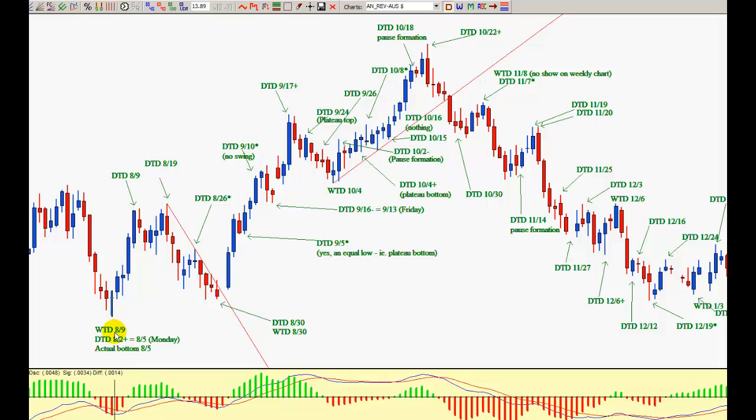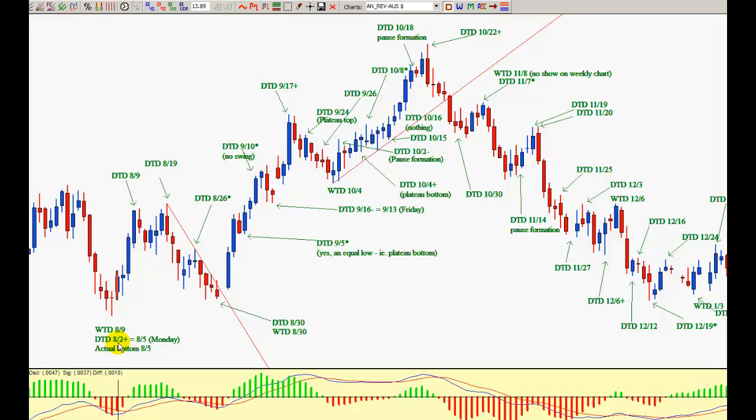The daily turn date was listed as August 2nd plus, which those of you who have been in the membership for a while know, since all F-dates, all TDDs and WTDs are plus and minus 1 bar. But if I add a plus or a minus to the date, that is simply indicating that if the turn is early or late, there's more probability of it being one over the other. In this case, it's saying that the probability is greater for it to be a day late as opposed to a day early, assuming that it's not on time.